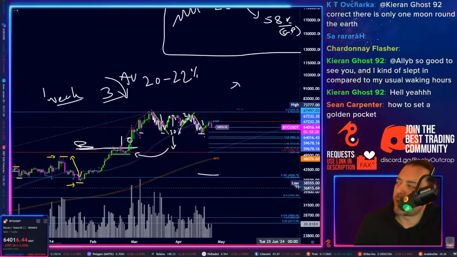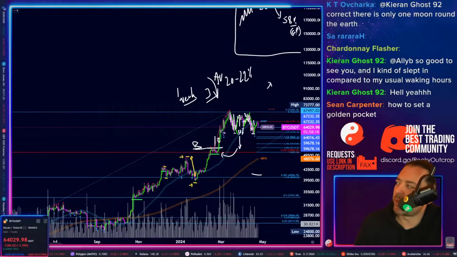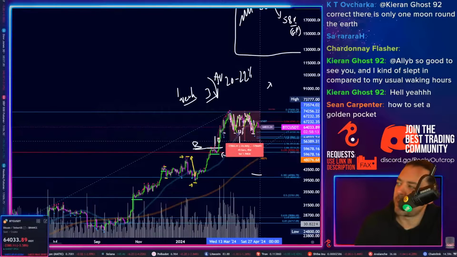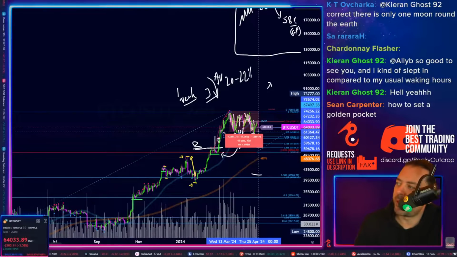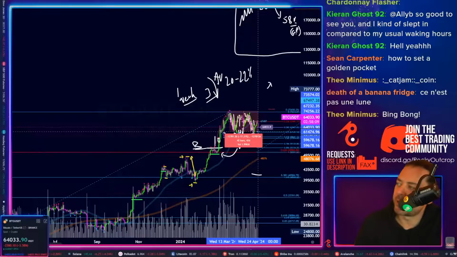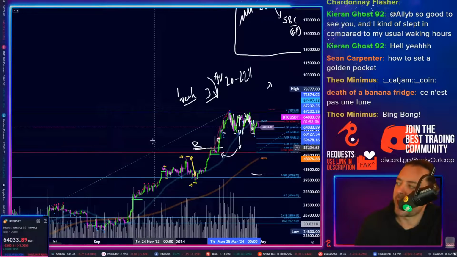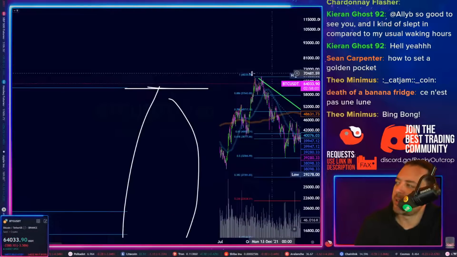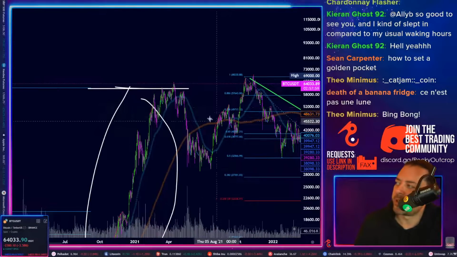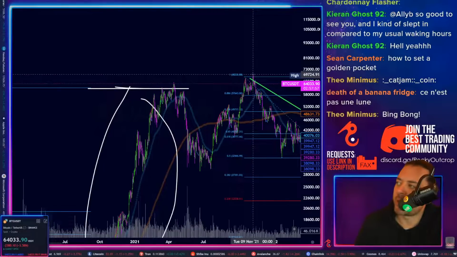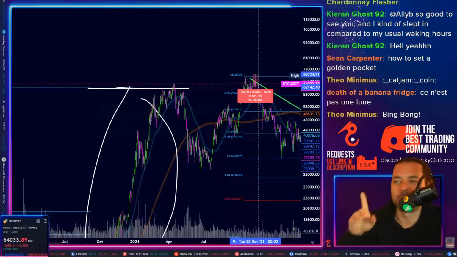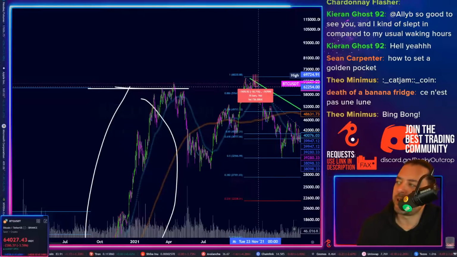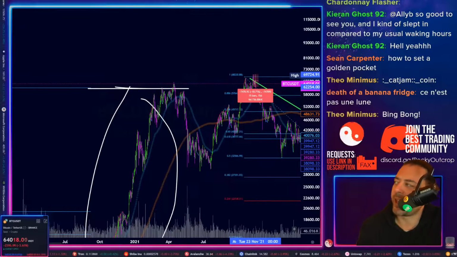But on the big picture, what I wanted to talk about was how long this has been going on for. So I just wanted to measure that for people. So we came up towards the actual high, the top of the market, and since the high, this is roughly 42 days. So I wanted to look back at previous highs and see how long it was since the high that we dropped down. Well, here actually you can see, this is the other thing I want to talk about. I've worked my way back into remembering. You can see here it was only a couple of weeks after that high.